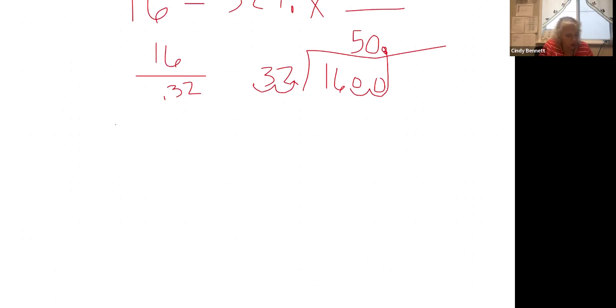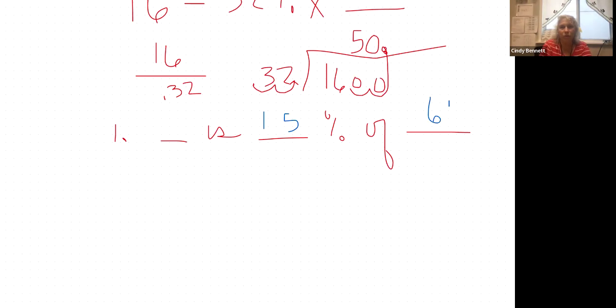So number 1, you have 15% of 60. So that's going to be blank is what percent of blank. So in number 1, you have the percent, which is 15, and you have the number, which is 60. So if you have both of them on this side, that means you are going to multiply. So you just do 15% times 60, but that also means you have to change 15% to a decimal. And then you multiply that out.